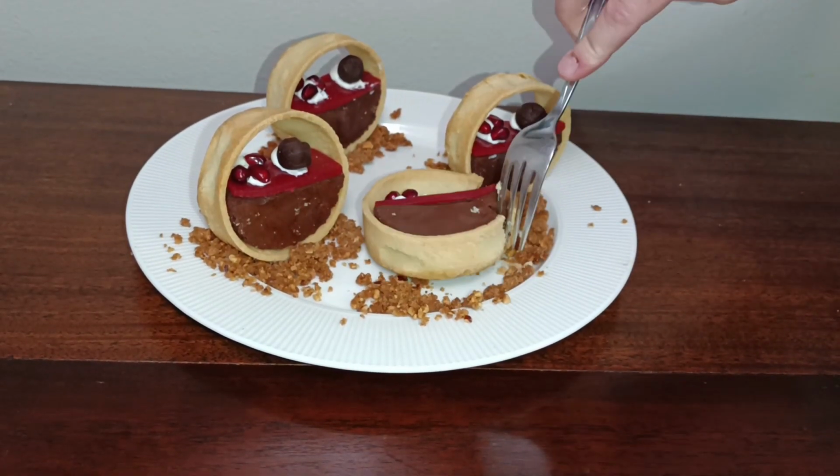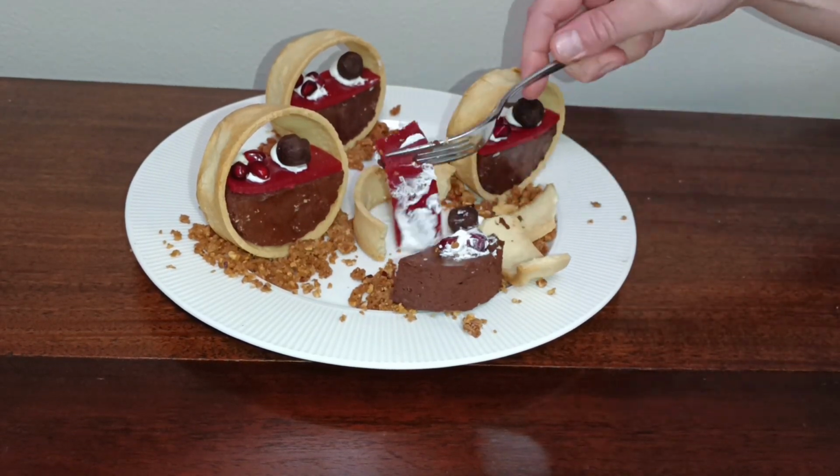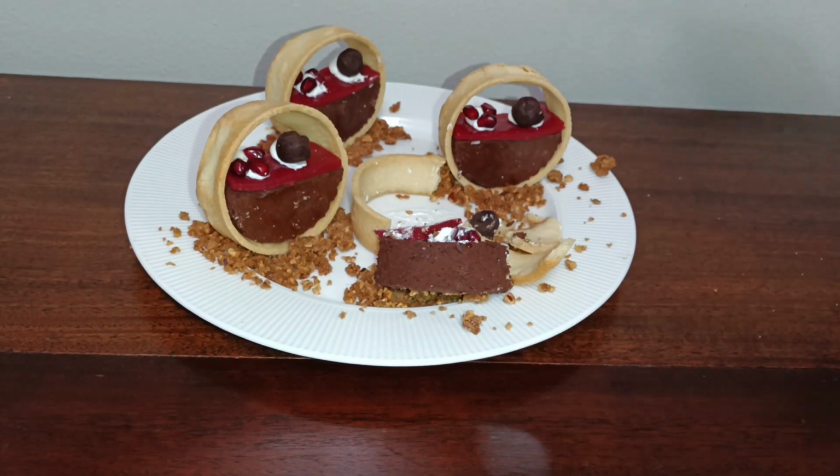The chocolate and pastry together were pretty tasty. I could have passed on the raspberry jelly that I made, but other than that, and how awkward it was to eat these, they actually turned out pretty good.